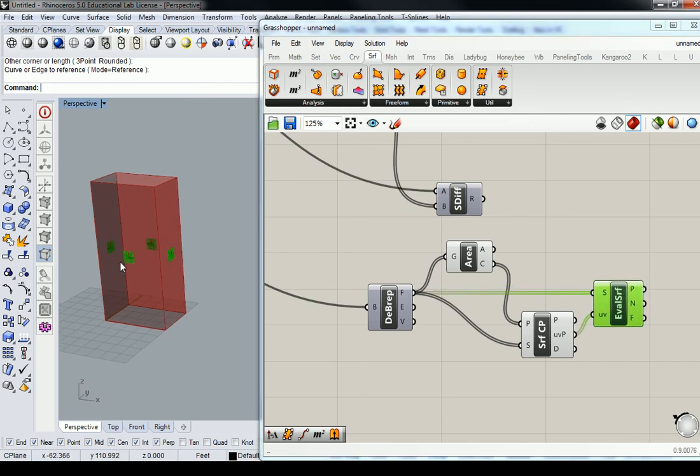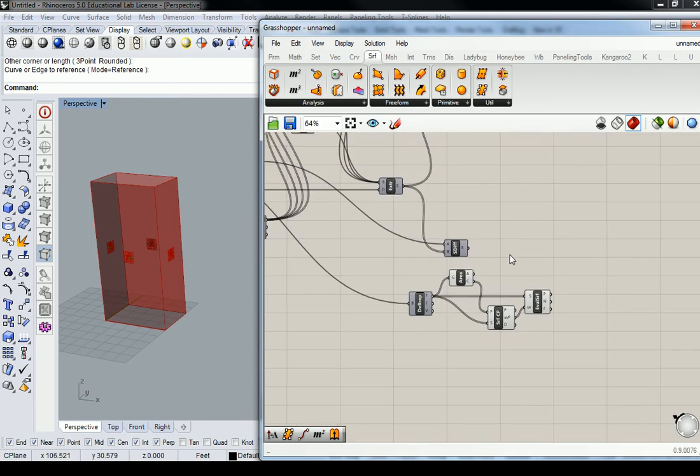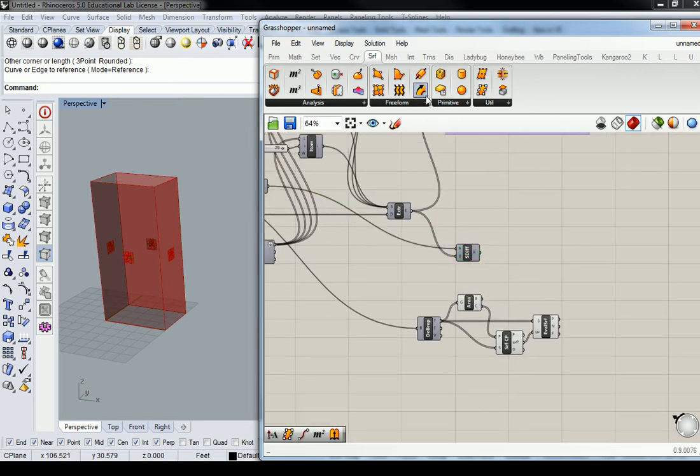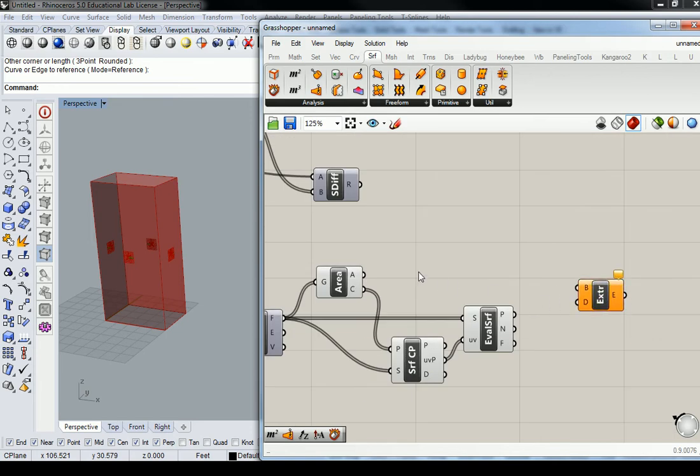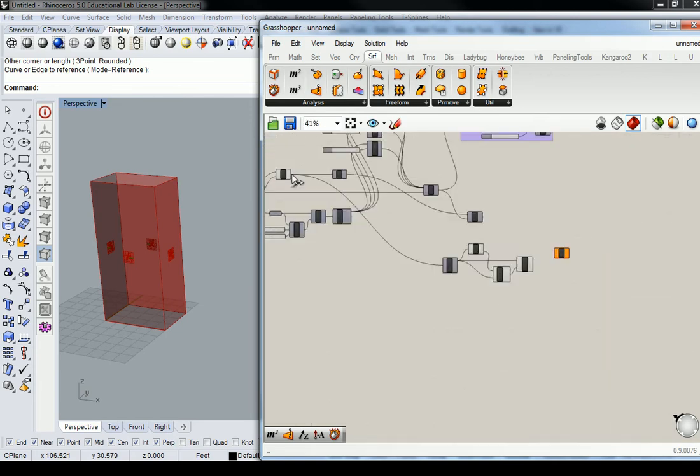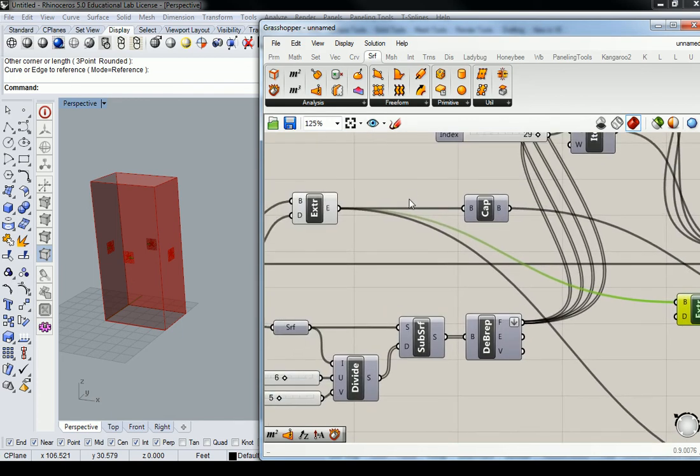So now we have a surface normal for each of these, and I'm hoping that they're all facing the same direction when I extrude it. So let's go ahead and do the extrusion. I'll go to Surface, Freeform, and Extrude, and I will extrude the surface. I can go all the way back to the beginning here, this surface, right? See that connection?